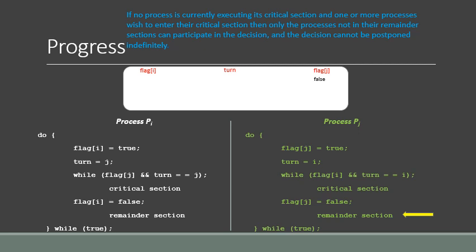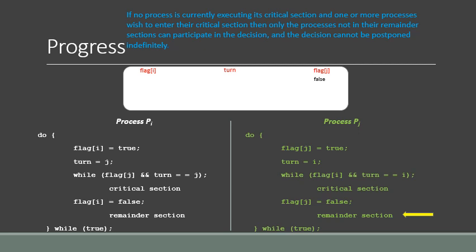We suppose that process Pj is in its remainder section. In other words, process Pj doesn't want to execute its critical section. It is busy executing its remainder section.